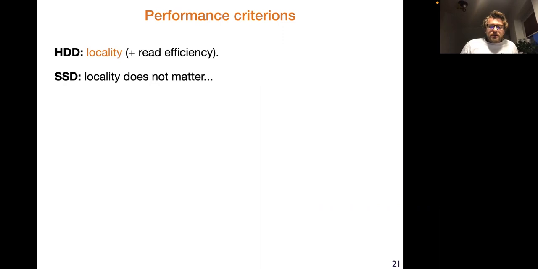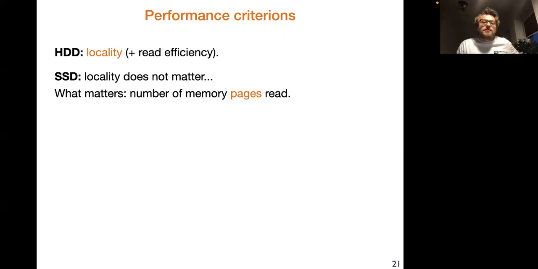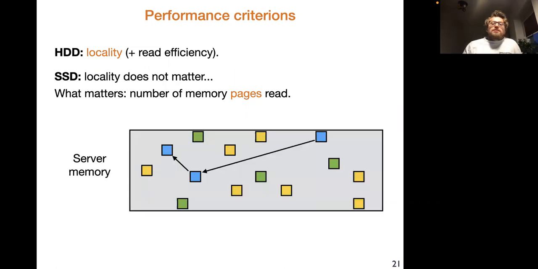At least up to the page size. I will go into detail later. So essentially, what you really want in practice for SSDs is to reduce the number of memory pages that you have to read. And what are memory pages? Well, the server memory on an SSD is split into blocks.